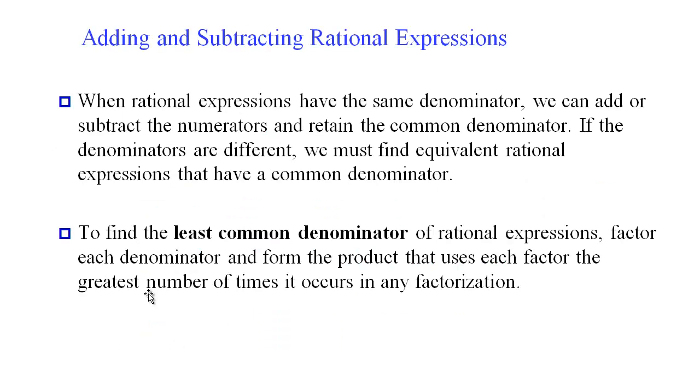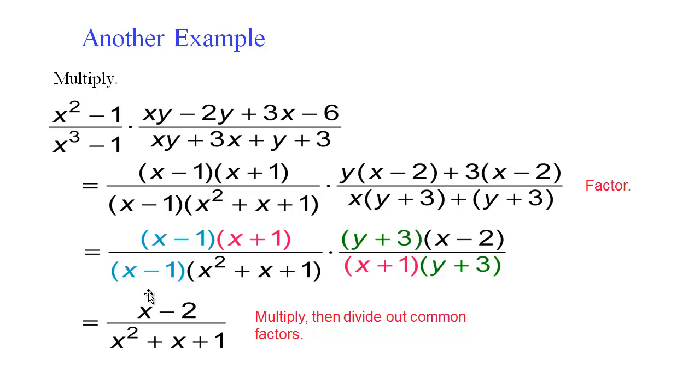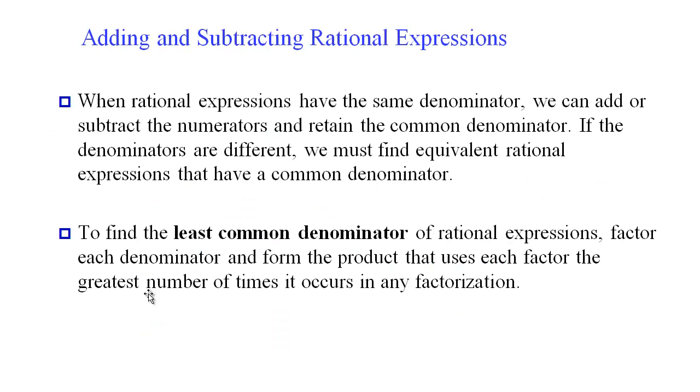Okay, adding and subtracting rational expressions, really the same idea as adding and subtracting fractions. In order to add and subtract fractions, they have to have a common denominator. So they're going to talk about finding the least common denominator. And you can always find the least common denominator, but you can also always just find any common denominator, and then at the end, if you have to, reduce using the same techniques that we used here and in all of our other examples, where once you have your final answer, you just factor it out and go, okay, do they have anything in common? Can I reduce it? If you find a least common denominator, that step you don't need to do, but sometimes it's easier just to find a denominator and then reduce later.